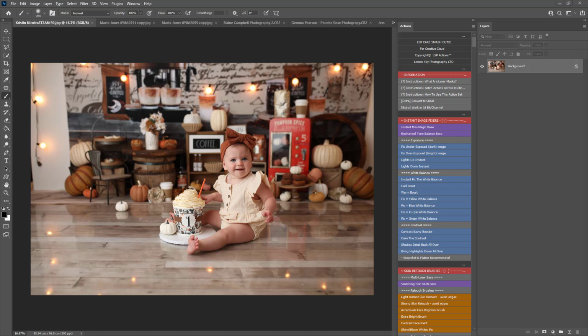If you're not sure how to unzip the file, install the actions into Photoshop, or how to get them appearing in colored button mode in Photoshop CS5 and upwards, please do watch video tutorial number 1 where I go through everything included. For this video tutorial, we're going to jump straight into the edit.